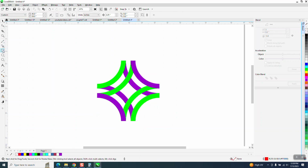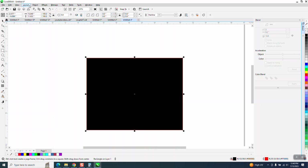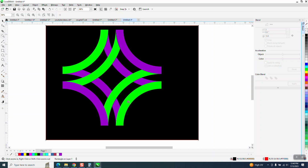We're going to add a black background to make it kind of stand out. Go to Object, Order, Back a Page. That looks pretty cool.